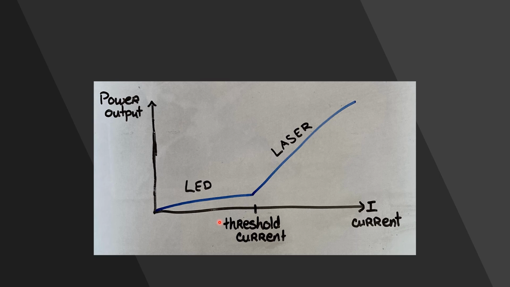There is no way to control this, and the light is random in a sense. There is no coherency between photons, and we have essentially an LED, where the light coming out is incoherent, and there's no connection between one photon and another photon. This is very important in characterizing a laser, as we want to know when do we have coherent emission or laser emission, and when do we have incoherent or essentially LED emission.